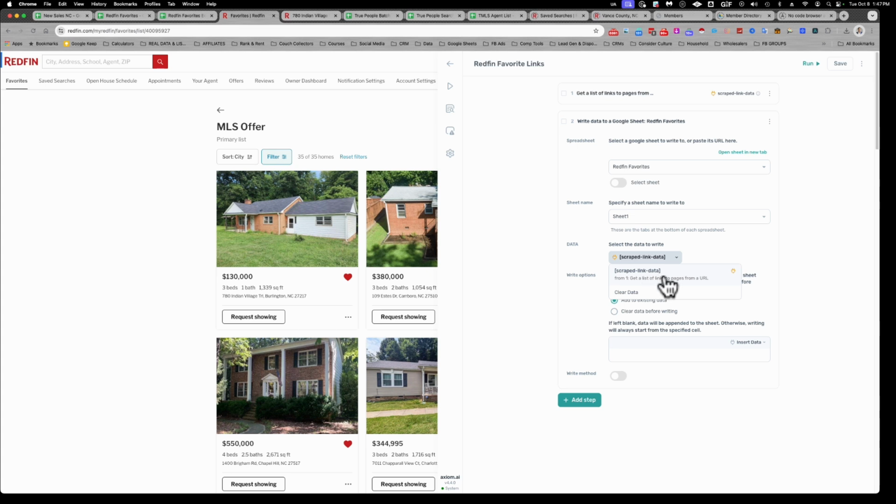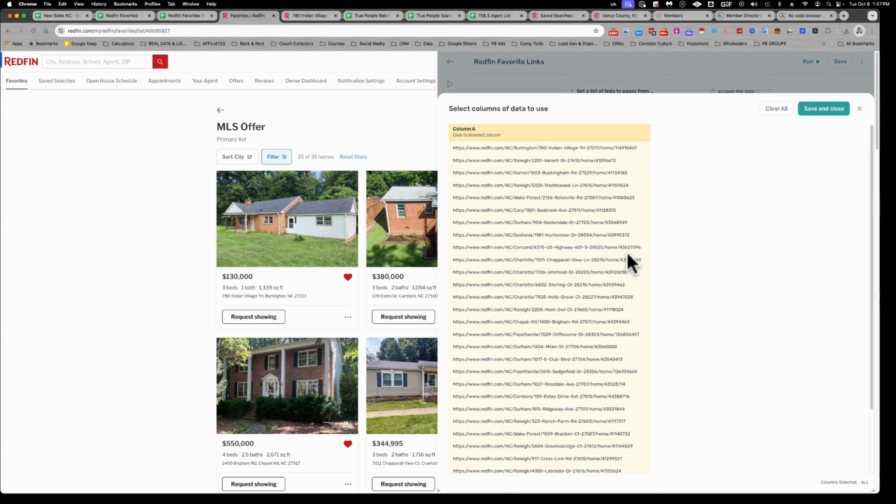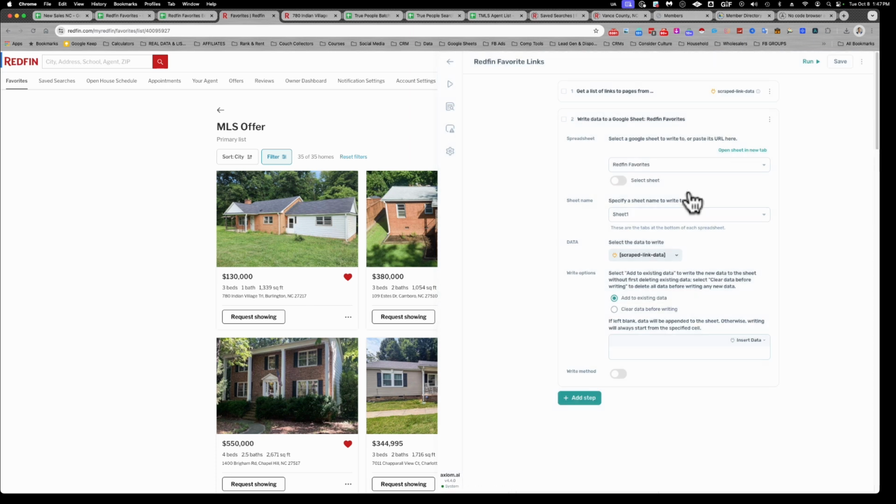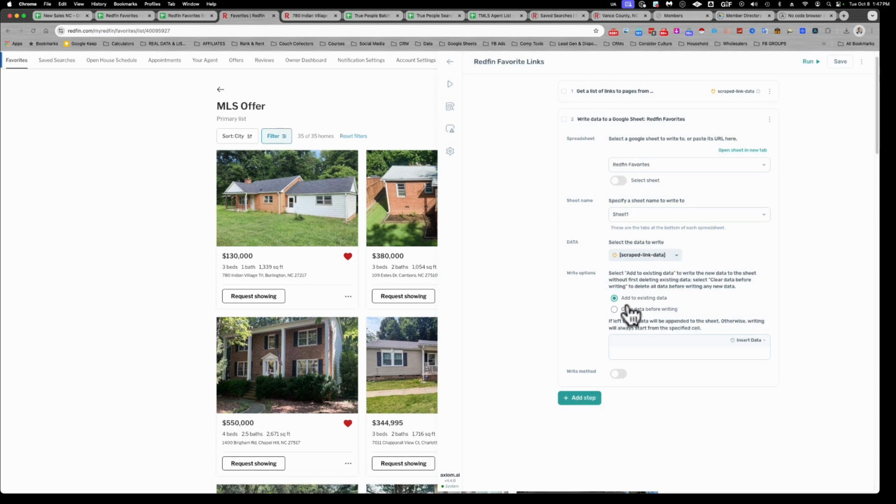And then it's asking you where it wants to pull the data from, and then you're going to say all these links, because this is the list of links that's on this screen here. So I want to pull data from all of those. I pull all those links, and then add to existing data. I don't want to clear the spreadsheet every time. So I'm going to keep it on that. Say I wanted to add to the spreadsheet every day during the week, I would just have this add existing data so it doesn't delete stuff that's already there, right?